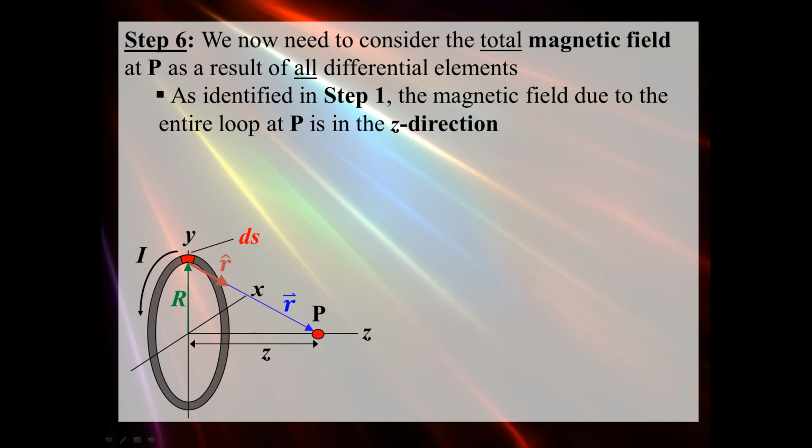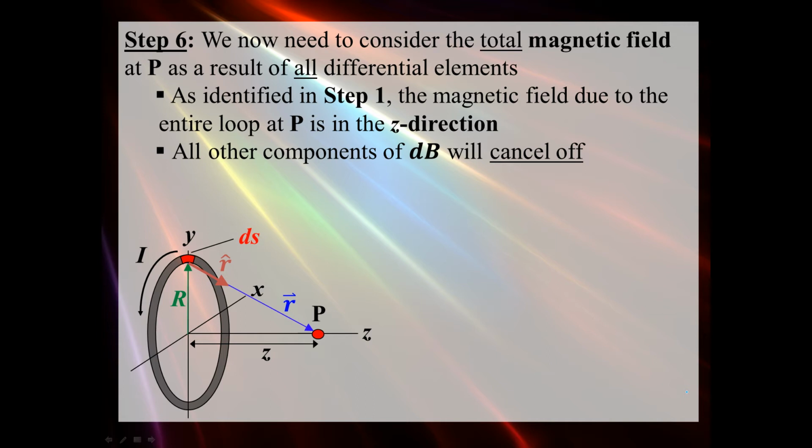If we go back to step 1, we already identified that the only magnetic field contributions that are going to matter at the end of the day are the contributions that point in the z direction, because that's the direction of the magnetic field that the second Henry rule told us it was going to be. So we've got to figure out what this is in the z direction. All other components would cancel off.